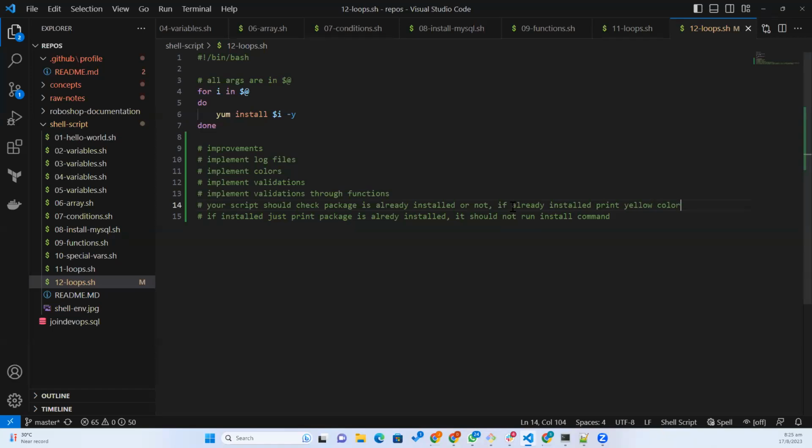We discussed variables, data types, conditions, functions, loops. So now it is our time to practice a lot of examples of how you implement shell script. Practice these concepts and implement this task, and I will give you a lot of assignments. Tomorrow also we will practice a lot of things. You can stop here today.